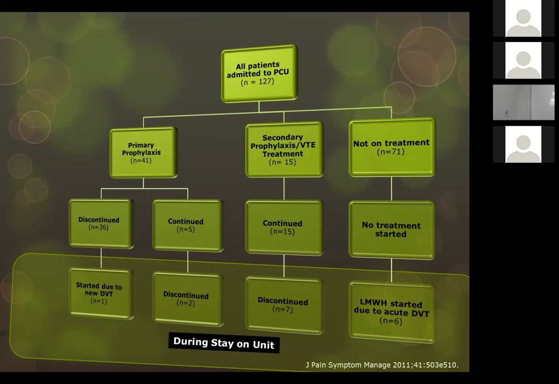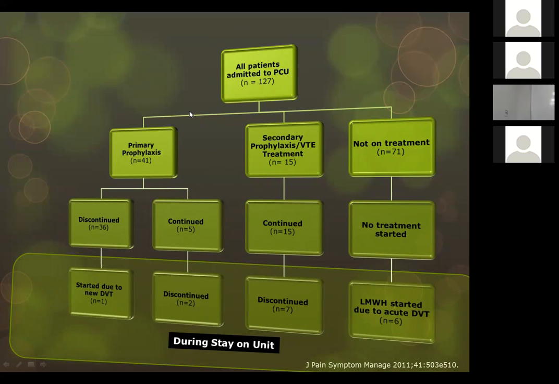families being very fearful or scared if we took away anticoagulation, and one of the patients was continued because they had AFib. As far as the secondary prophylaxis or VTE treatment, everyone was continued on that because they were currently undergoing treatment for an active disorder. And then patients that came in that were not on treatment, no treatment was started prior to the stay in the unit.